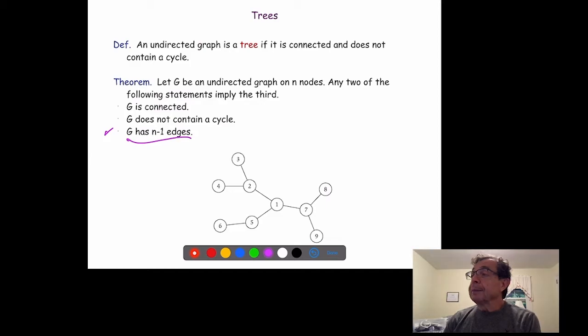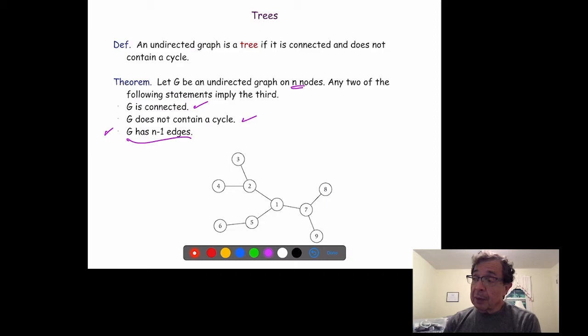If G is an undirected graph on n nodes, any two of the following statements imply the third. For example, if G is connected and G has no cycles, then G has n-1 edges.